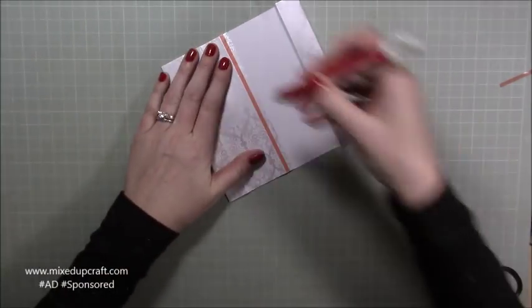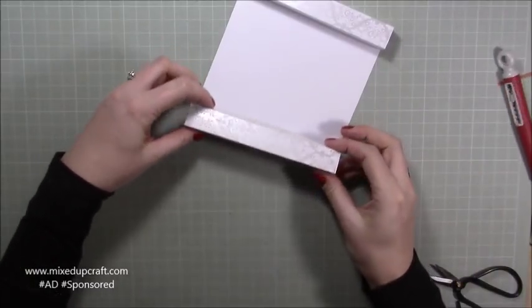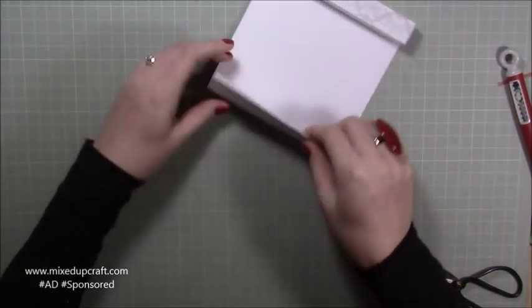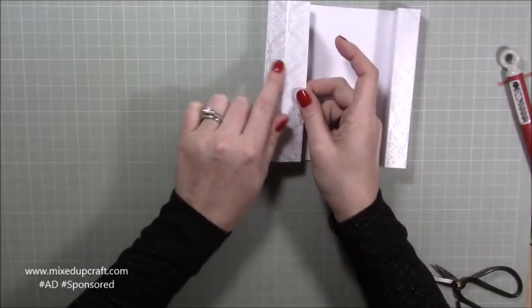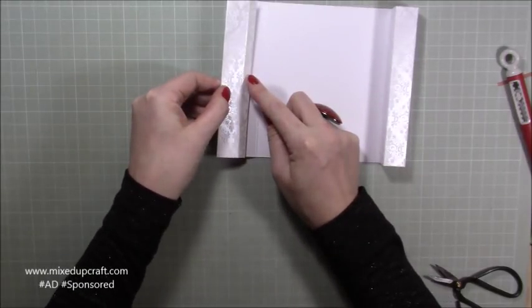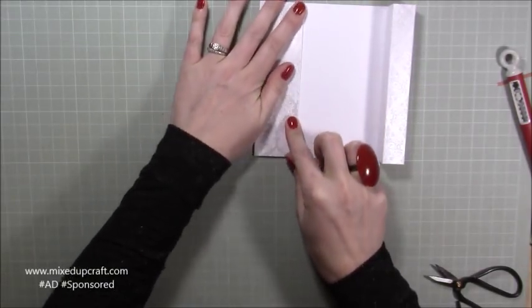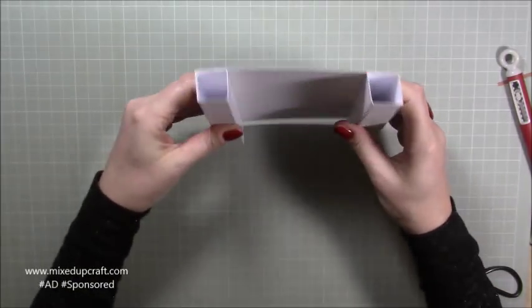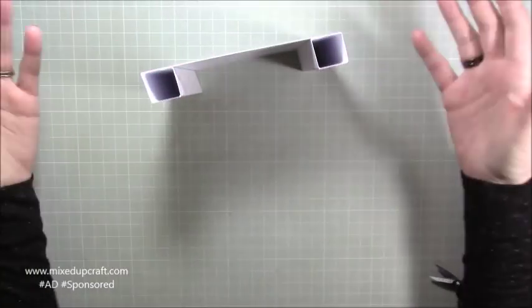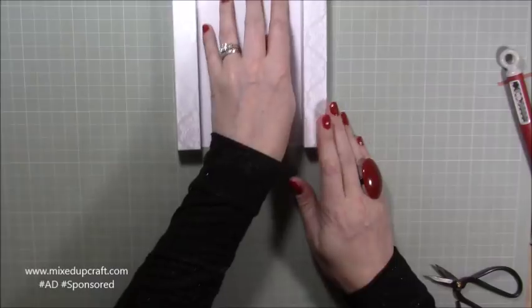So again, then with this side here, just take off that backing, fold it over. So you've got two of them, okay, facing up. You should have one and then that half inch panel underneath, and just lie the whole thing down. And again, you will have your squares. So now straight away it stands up. But it's a bit boring like that, so we want to add some more to it. So you will have your mat now that you want to put in the middle.